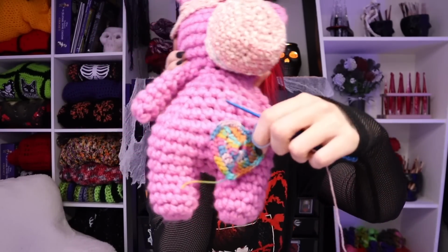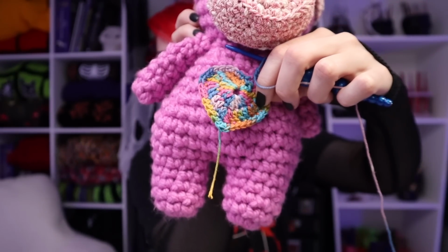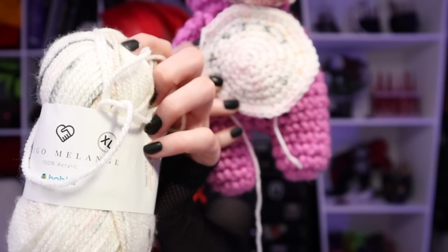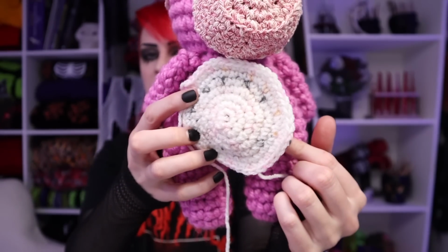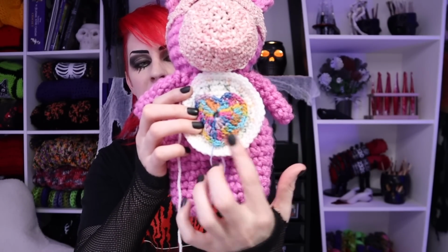I think this is good. The first one I made was just so small that it was gonna be kind of hard to see. This yarn has way more pink than I was expecting, and the pink is a lot brighter. So when it was all in this skein, it was really difficult to see. Obviously the green/gray, whatever that color is, was picking up a lot more, but I like the little bits of this. I feel like it has to have the little black stitches going through it. It just feels too together, you know? It needs some black yarn in it.